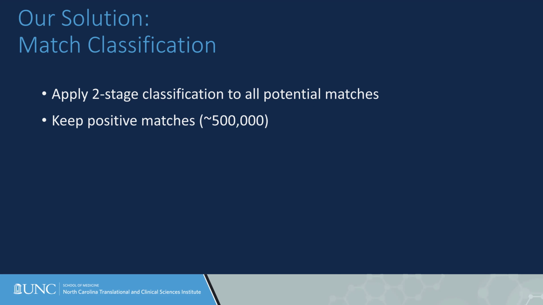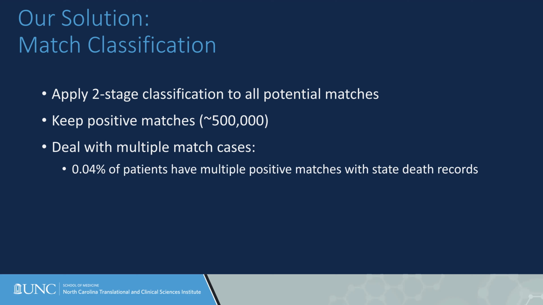We've got one more wrinkle that we do need to iron out, and that's dealing with multiple match cases, which is something I said we were going to circle back to. So at this point, it turns out we have about 0.04% of patients that have multiple positive matches with the state records. And I say multiple, it's almost always two. So one patient gets matched with two state death records.